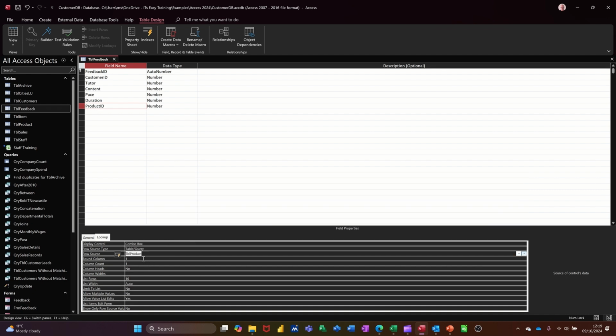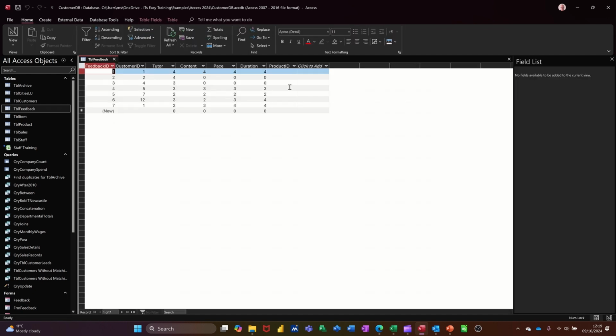That one. I want it to bind to 1 and show 4. So first column's bound, show 4, and then the column width can be 2 centimeters and the overall width can be 10. Just save that and then have a look at that to see if that works.